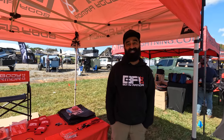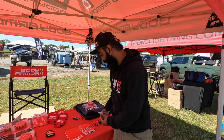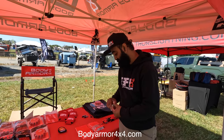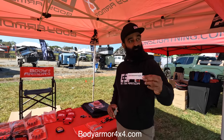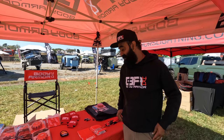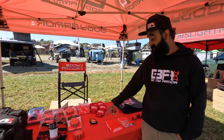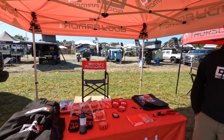Correct. Is there a website where people can get a little bit more info? You're more than welcome to go on to bodyarmor4x4.com. And here's, can you get that, Earl? There's a sticker in the back of the sticker. Yeah, so there you go. Definitely put that you're on. You're more than welcome to grab a couple of the freebies. Gaiters, patches, koozies, and whatnot for yourself. Oh, thank you, thank you.